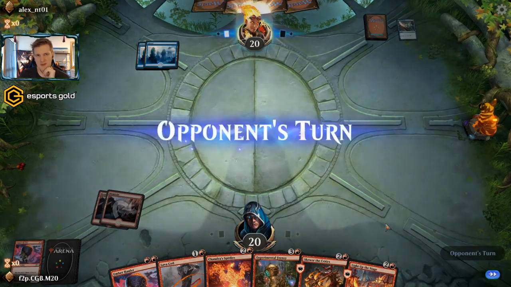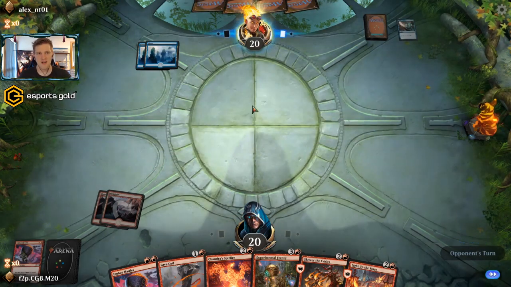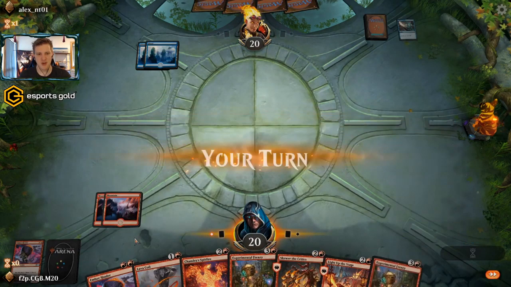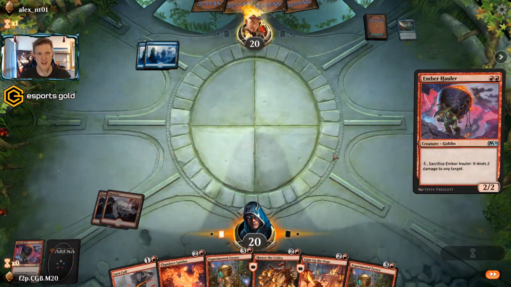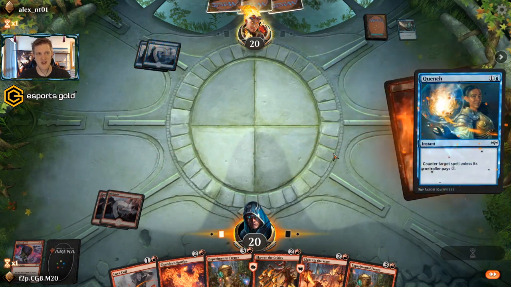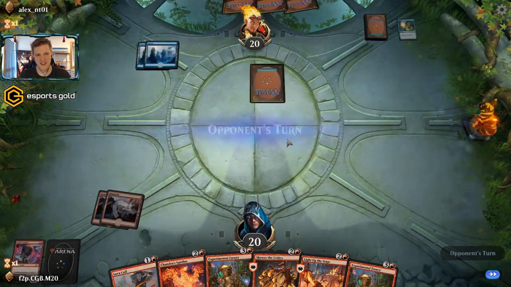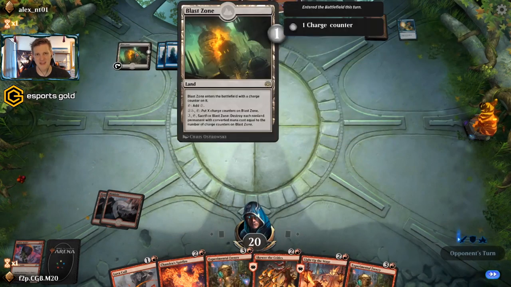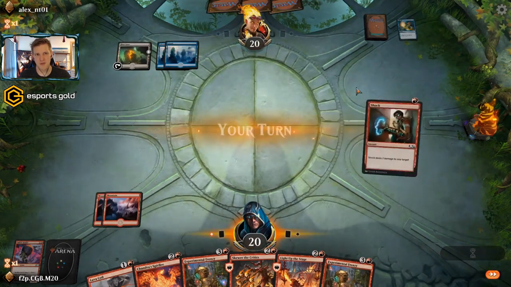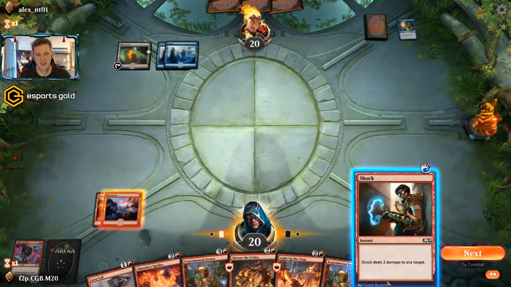Alright. So right away, we're up on cards, and our opponent's on 2 lands, and we are on 2 lands. This is going to be an interesting battle. How about a second Ember Hauler? No and no. Opponent is not having it. I think that's okay. Blast Zone in mono blue. What am I up against? Is this deck 100% counters?